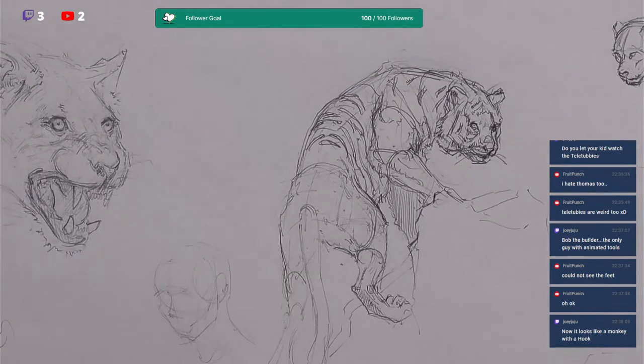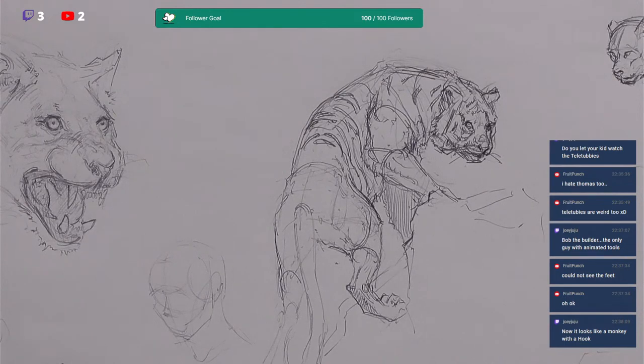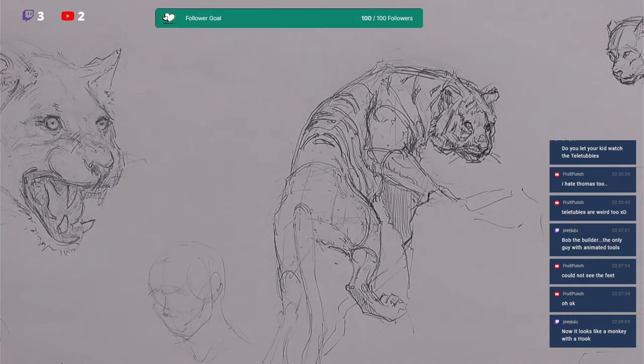Moving to the next one, and then I'm gonna do one more, and then I'm gonna change these up a little bit. It looks like a monkey with a hook. Oh god. Yeah, it's not good, Nathan, I guess. It's okay, it's gonna get better the more you do. I actually knew how to draw felines before I stopped drawing them. This is what happens.